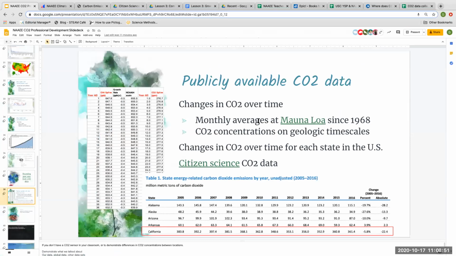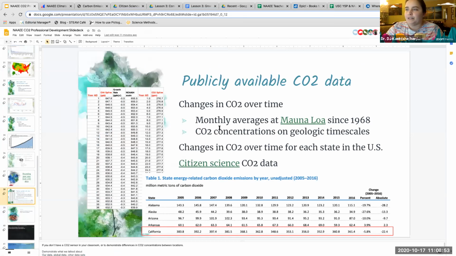Yeah, so we wanted to demonstrate that if you aren't able to get a sensor, because we were expecting a giant amount of people, there are publicly available CO2 data sources that you can also take a look at. This was the one that we showed earlier with the Keeling curve, and that one's in Hawaii, but there are also ones in California that record CO2 data as well. So there are a whole bunch of sources where you can find other CO2 data.